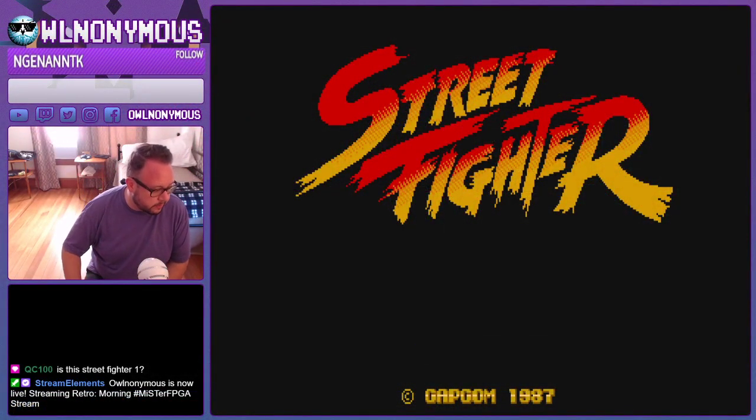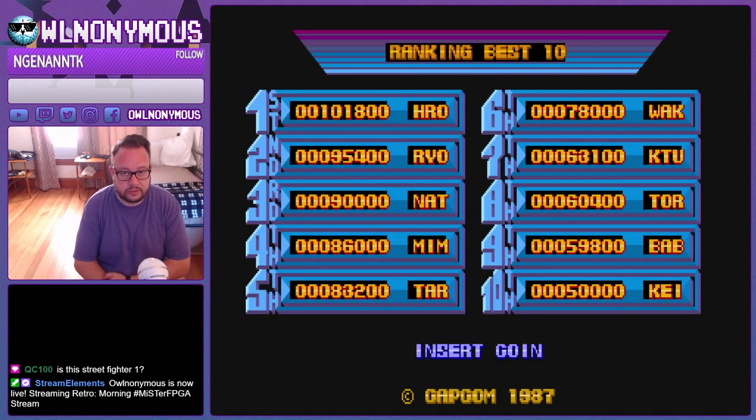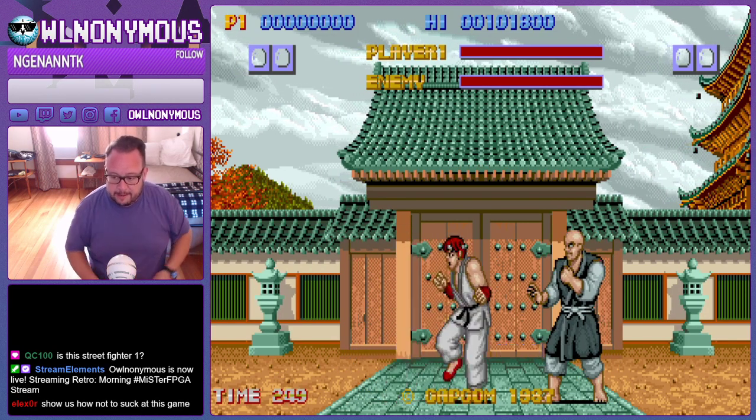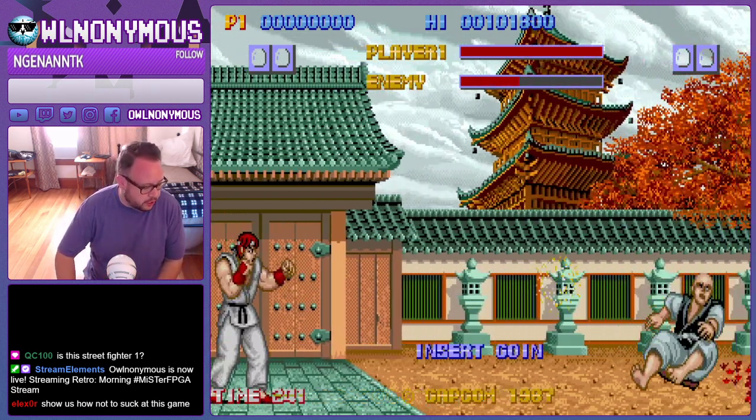Hey, good morning. Anonymous here. We're going to be playing through Stratego's new Street Fighter core that they brought to the MiSTerFPGA and City FPGA.